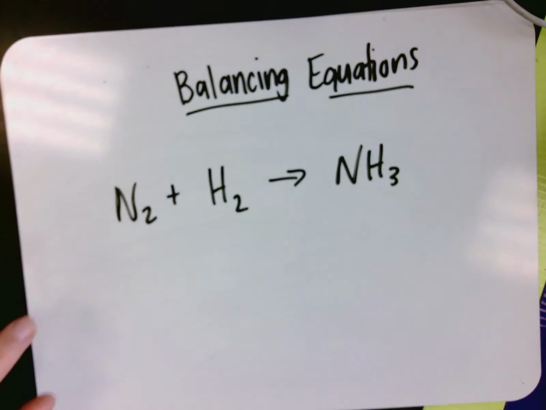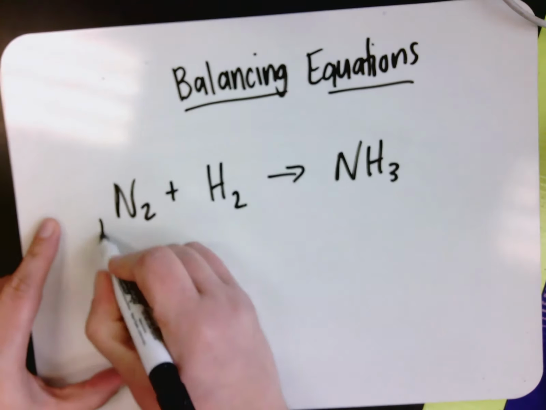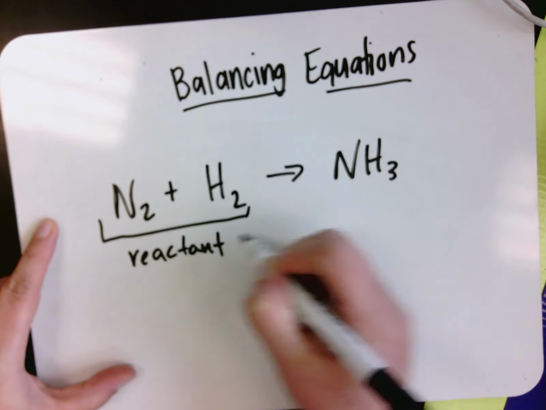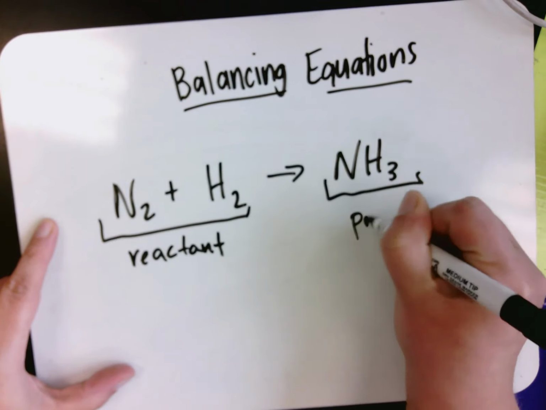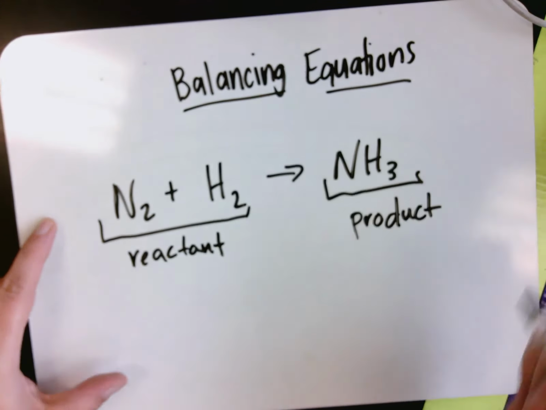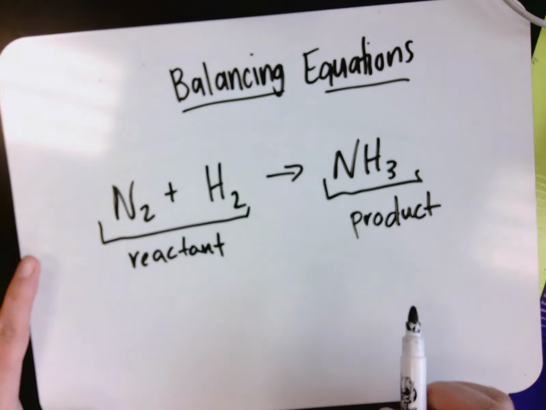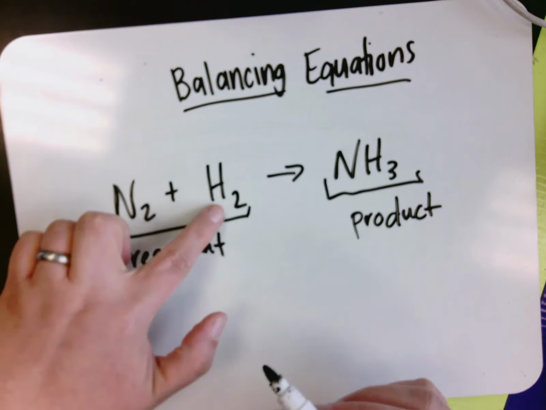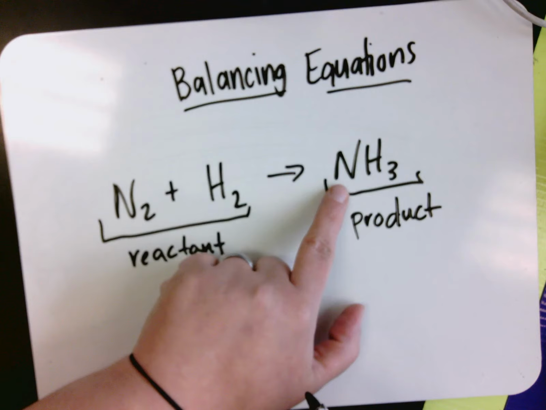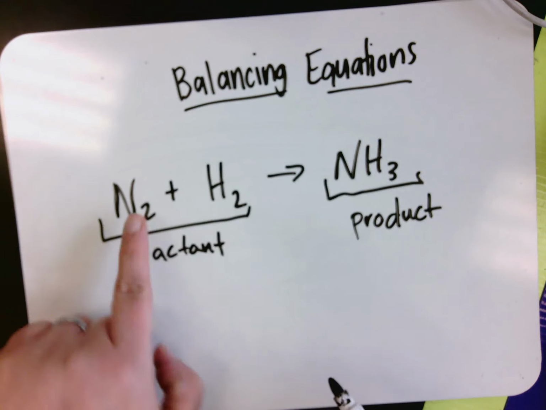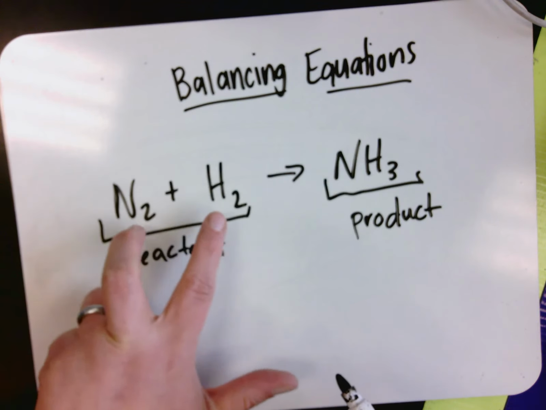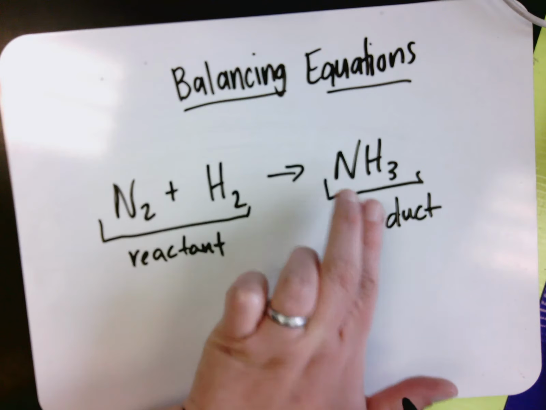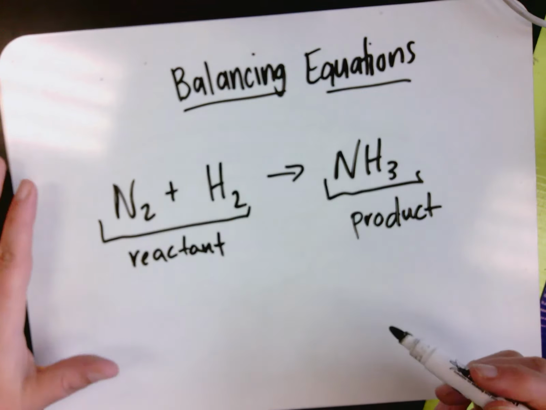Okay, so remember that in a chemical equation, everything on this side of the arrow is called a reactant, and everything on this side of the arrow is called a product. And we can read equations like we do sentences. For example, this equation reads nitrogen plus hydrogen yields ammonia. And so this allows us to see what happens when we take two chemical molecules, or two or more I should say, and combine them to make a new thing. And that's what a chemical equation shows us.